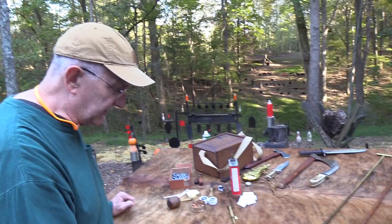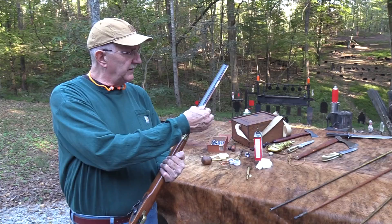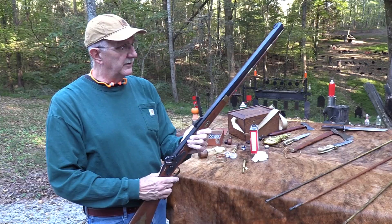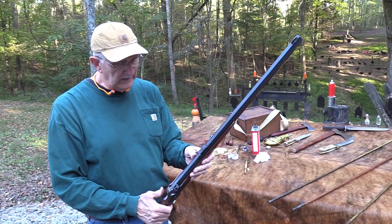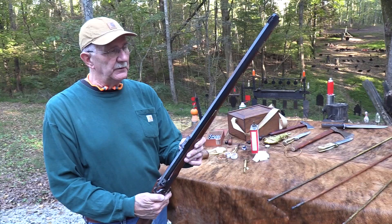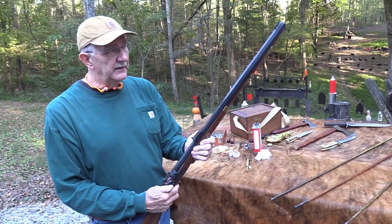I've seen pictures of some of the old ones that do have brass - there's one that looked a lot like this. But the Hawken brothers Jacob and Samuel made a half-stock rifle, popular in large caliber - most are 50 to 53 caliber, this one's 54. Folks going into the fur trade, exploring the Rocky Mountains and the plains, would stop off in St. Louis and try to find one of these to take westward because they were great rifles.